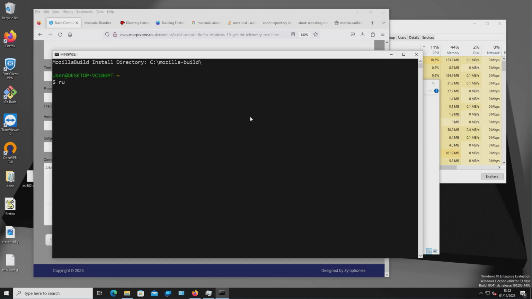So now if I check the Rust version, it's 1.74, so that's too new, so that's not going to work.